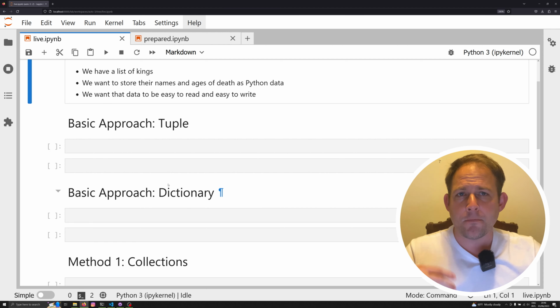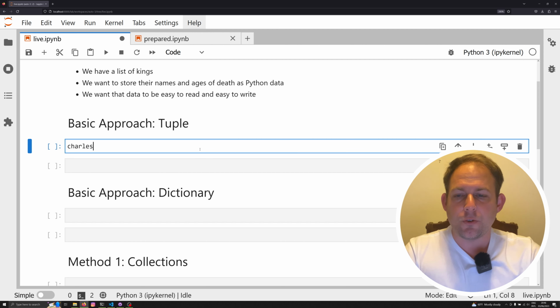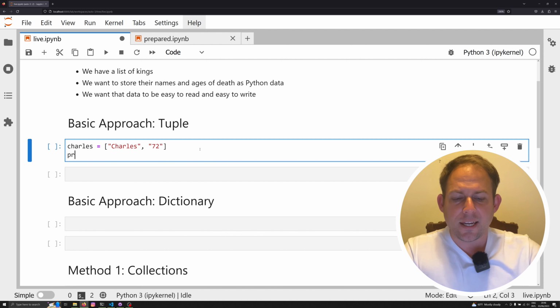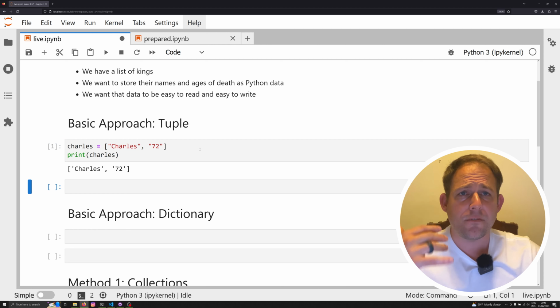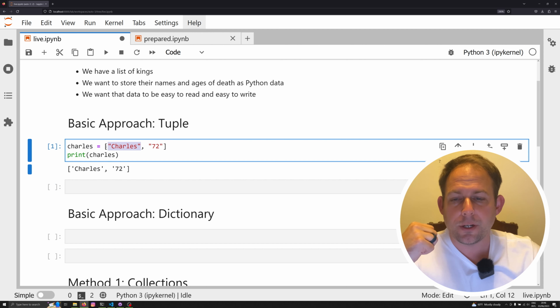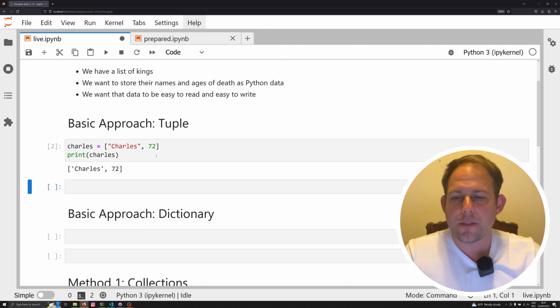So on a very simple, naive, or basic approach to this problem, you might be thinking to yourself that you can store a list of different individuals. Let's call one of these kings Charles, like Charles the Great. We can give him a name of Charles, and we can give him an age at death of 72. And I can print this off, and I'm going to have data. Now, I can consistently, while I work with data, keep on creating this basic tuple here, or list here, where I'm going to have Charles in the name in the index 0, or the first position, and I'm going to have the age in the second position. Now, let's go ahead for right now and just make this an integer. So it's not going to be a string here, rather an int.